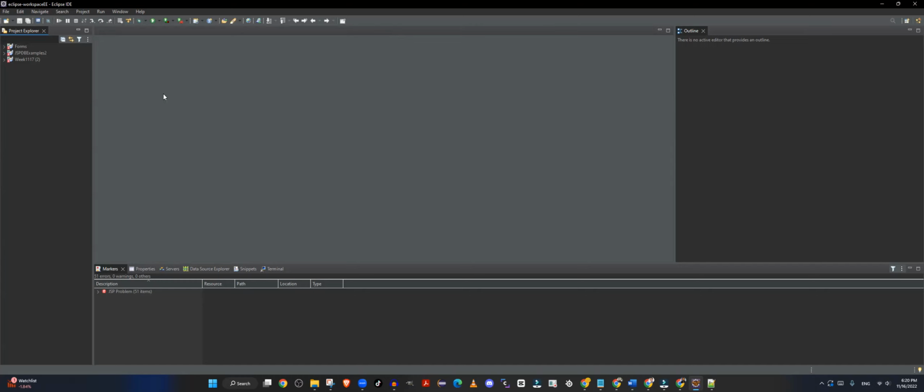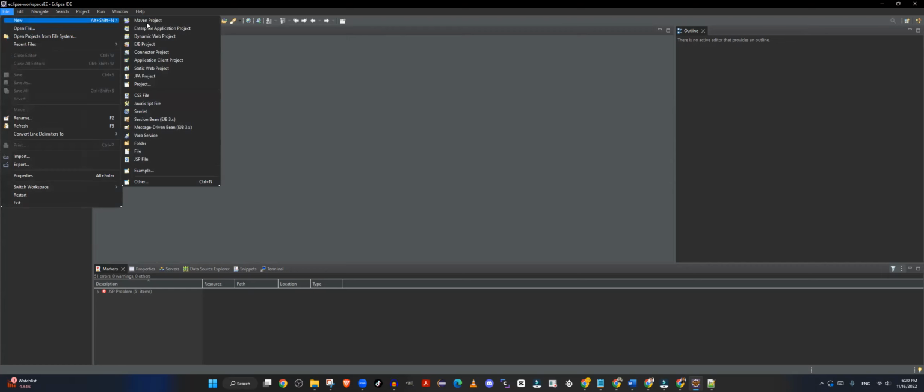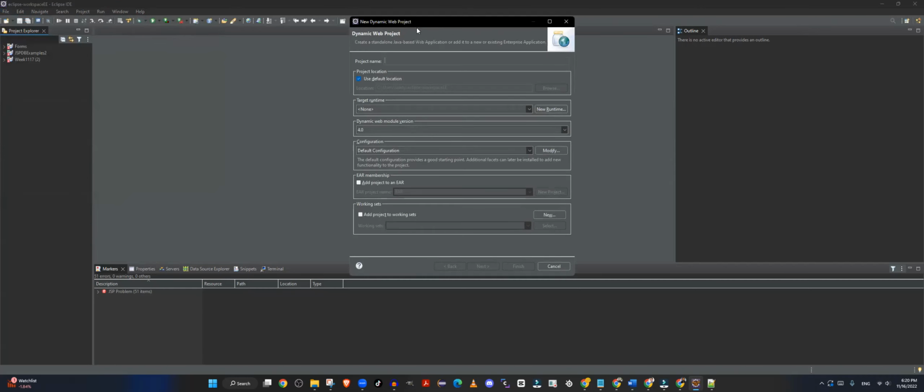Okay, got it. Once you guys are done with this step, go ahead and click File, New, and choose Dynamic Web Project. Dynamic Web Project, okay? And let's give this, I'll call mine November 16th, 2022. And let me choose Apache Tomcat version 8 in runtime.